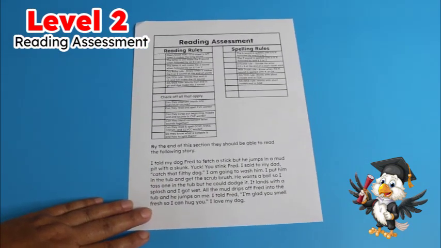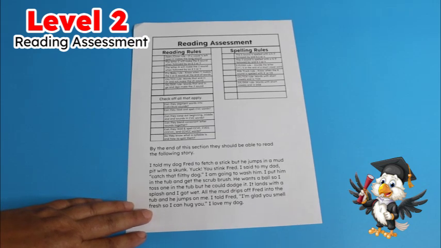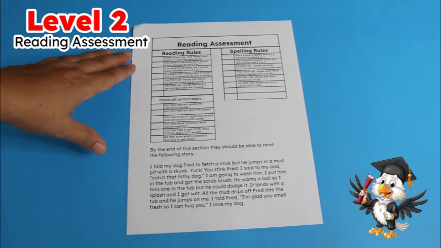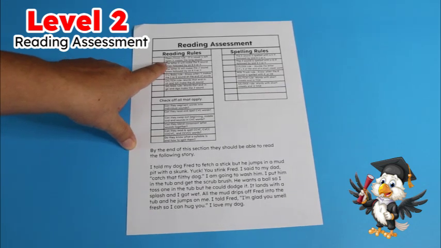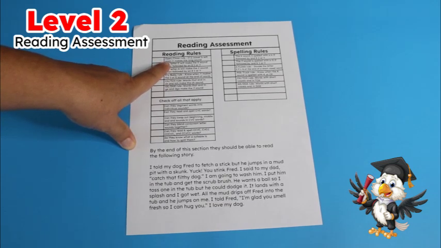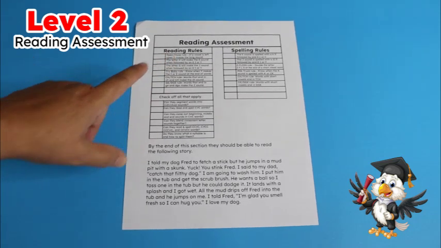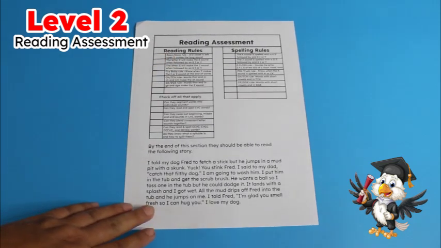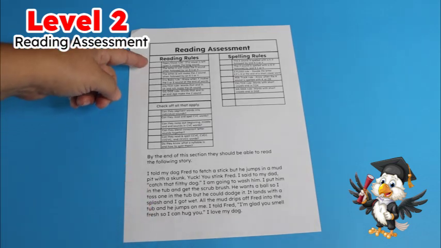And then your final sheet covers the reading rules. So this one, for example, is a reading rule, the open and close rule. If a vowel is left open, it makes its long sound, and if it's closed, it makes its short sound. So if they know that rule, you put a check on the box.